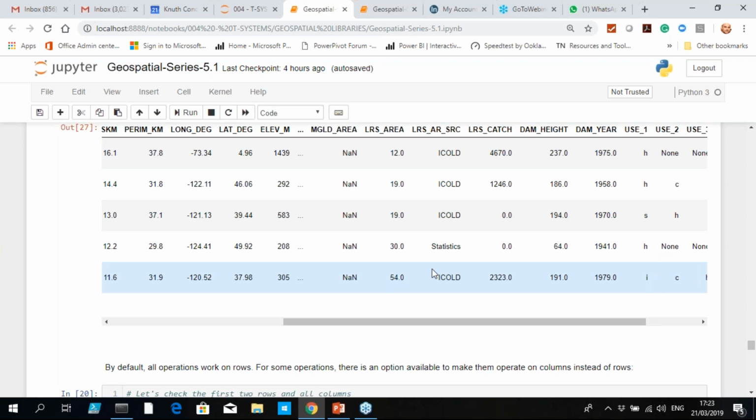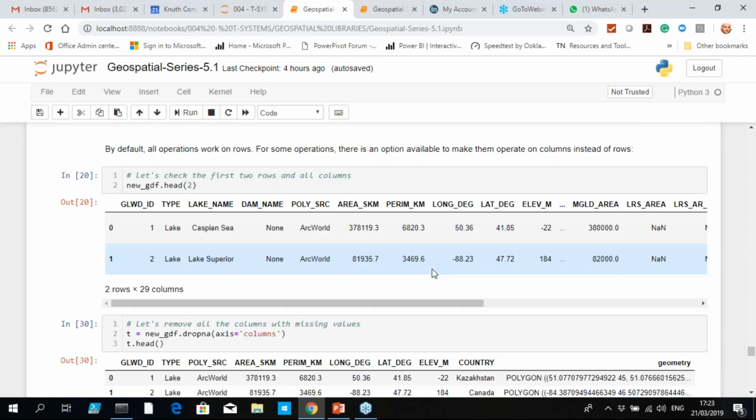By default, all operations work on rows, but for some operations, there is an option available to make them operate on columns instead of rows. So let's do that.